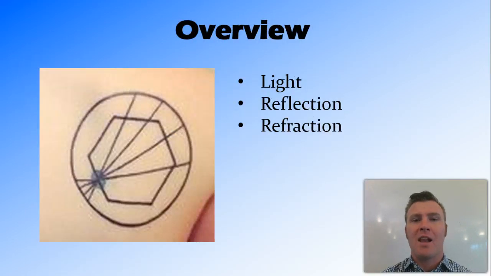In this video, we've looked at light being electromagnetic radiation in the visible spectrum that travels in straight lines. We've looked at reflection, where the light waves bounce off a medium, where the angle of incidence equals the angle of reflection. And we've also looked at refraction, where light passes from one medium to another with different optical densities. And when it's going from a less dense to a more dense, the refraction will be towards the normal. And when we're going from a more dense to a less optically dense medium, the refracted ray will move away from the normal.